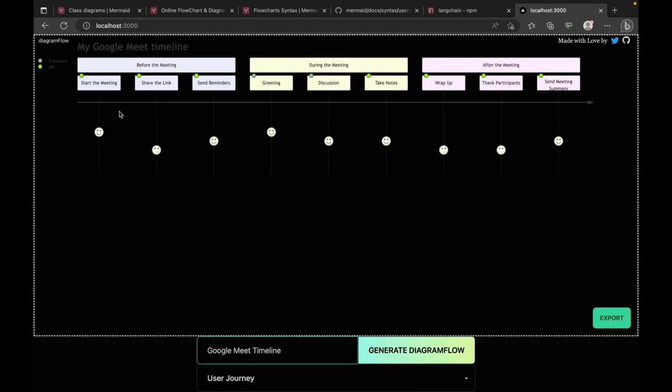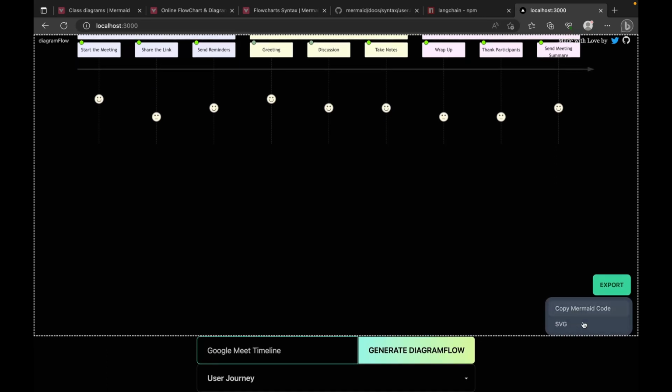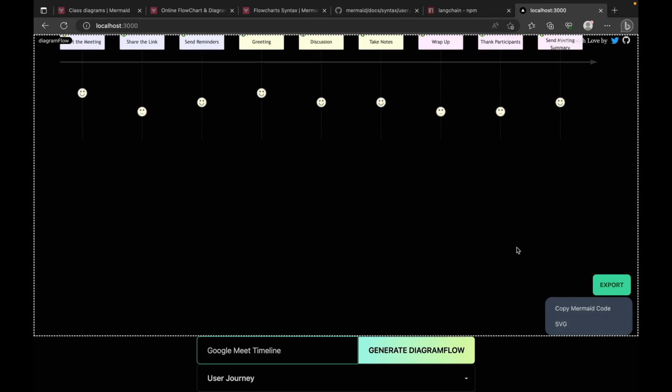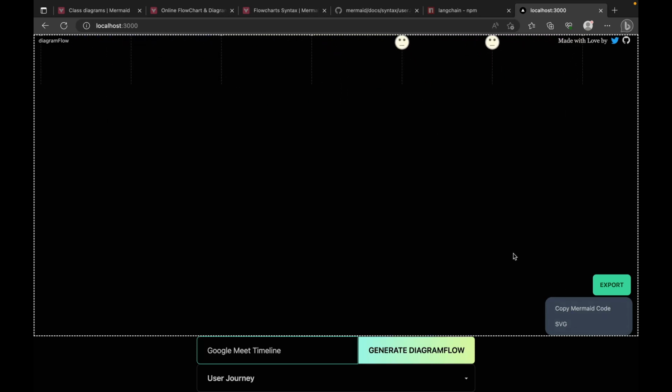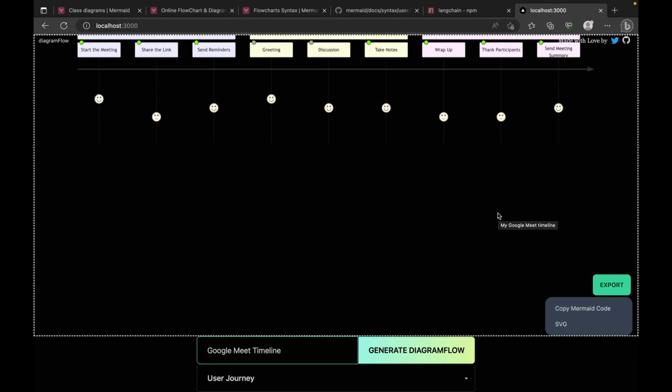Yep. So Google Meet timeline before the meeting, during the meeting, and after the meeting. So we'll be able to export it. Okay. So yeah, now you see the styling is also cool, so everything is fine. So this is it, the thing I wanted to talk about.